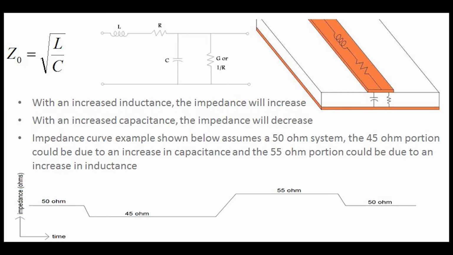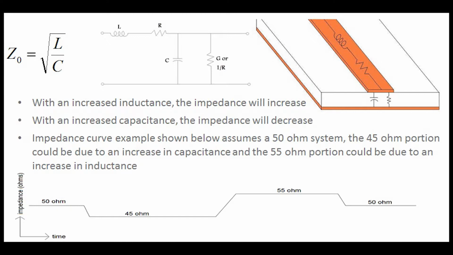The simple impedance formula gives you a good idea of the relationship between capacitance and inductance and how that relates to impedance. But I also wanted to go through a quick example of impedance measurements, where the 50 ohm on the left side of the bottom chart is showing the reference cable. Then we get into an area to the right of that which is lower impedance, 45 ohms, and typically the term used for that is capacitive. When you have a lower impedance compared to the reference, they usually consider that to be capacitive, because an increase in capacitance means a decrease in impedance, as you can see in the formula.